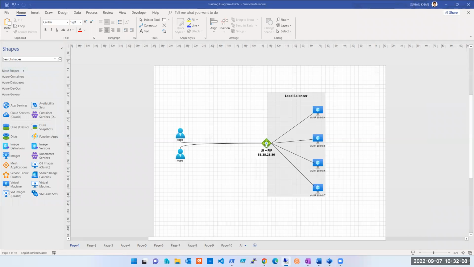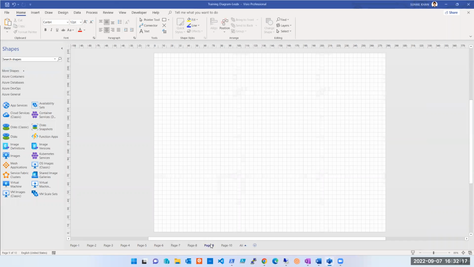Yes, guys. Anyone who did not understand, let me know. Yeah, Sulba, can you explain it again? Let me see if I have the diagram of 3-tier application.